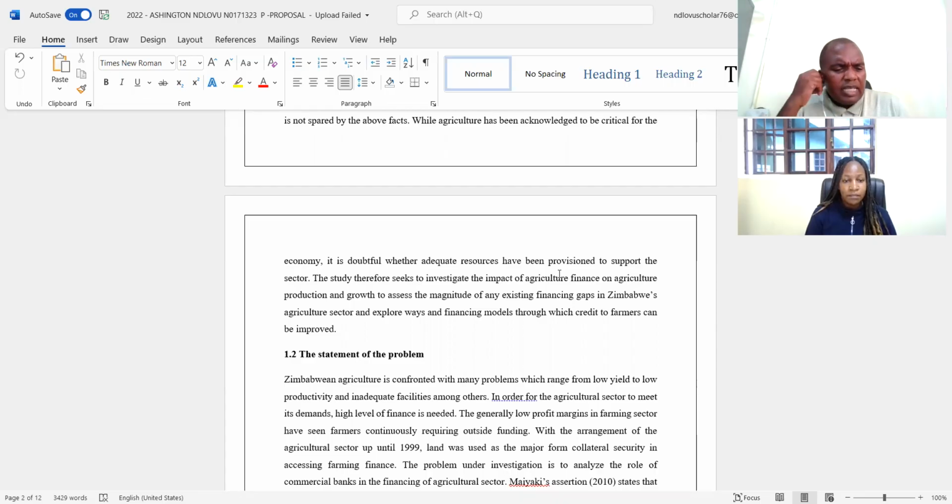So a student might say, I want to investigate the impact of the COVID-19 pandemic on customer satisfaction vis-a-vis mobile banking products. To have a short topic, they will say the impact of COVID-19 on mobile banking in Zimbabwe. And then they zero in on products and customer satisfaction issues when they are covering the background to the study.